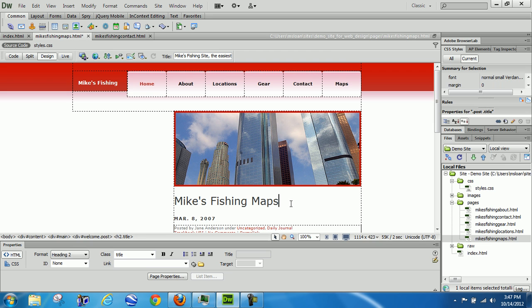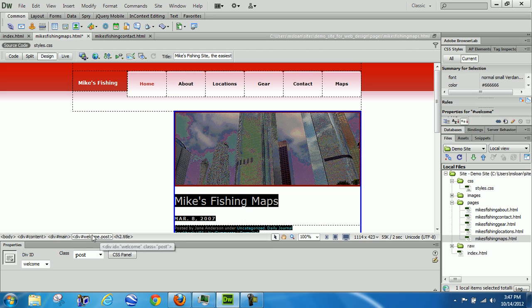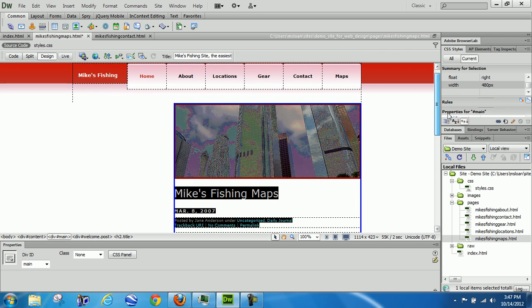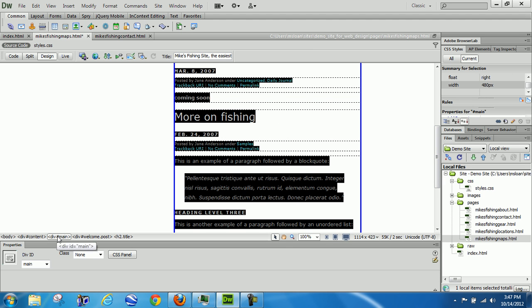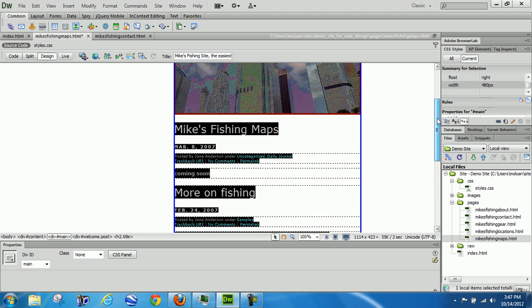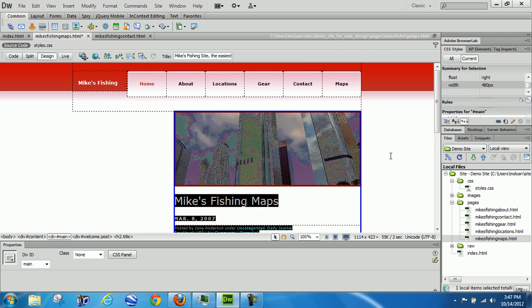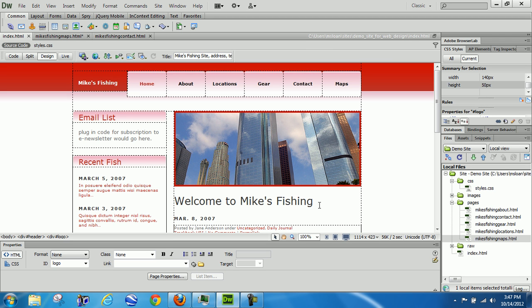Now the issue is, if I make this div 740, which is div main. Okay, it's div main. If I make div main 740, see how I kept going out until I knew div post is just the main post inside of it, but it only consumes half of it. Then there's another div post. Div main is the whole thing. See, I'm using the tag selector. Div main is 480. I'm going to change it to 740, but I'm not going to do that just yet, because if I change this div main to 740, then every div main changes to 740.